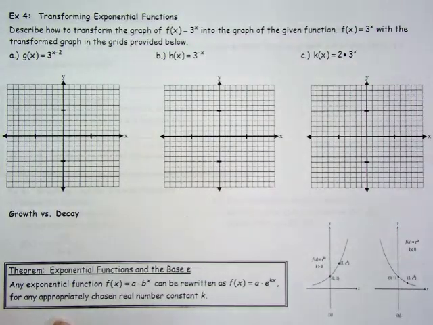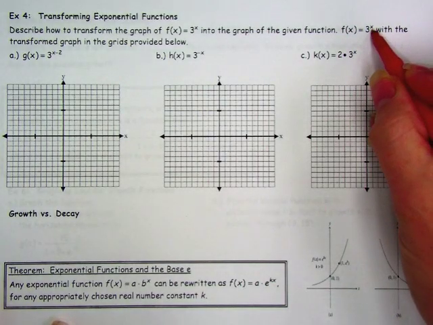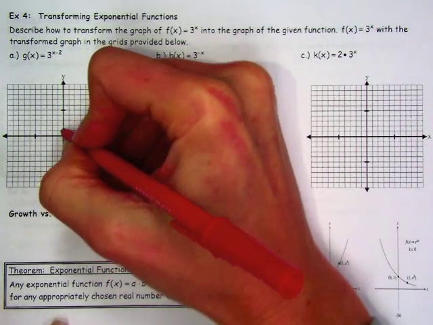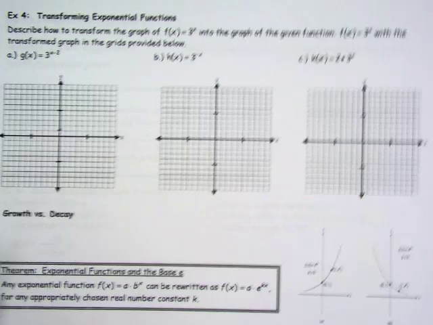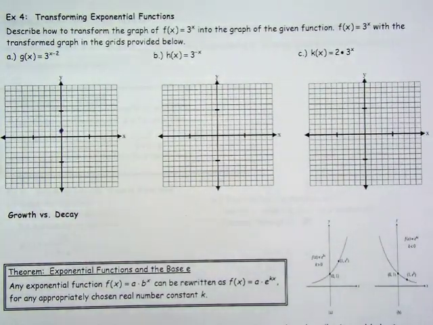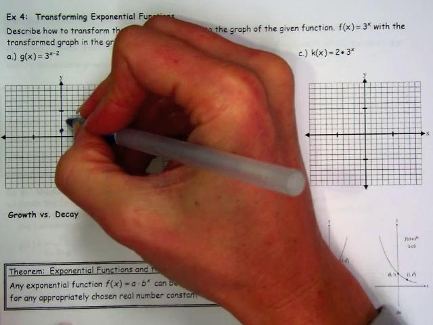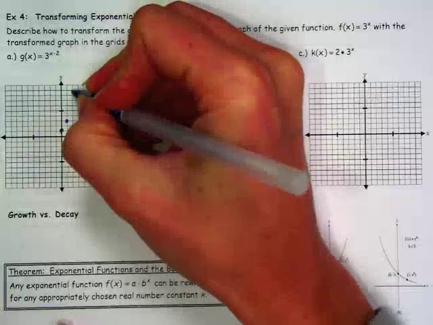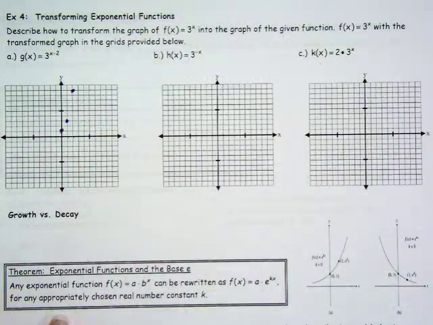Let's just pick some nice values of x. If I pick 0, 3 to the 0 is 1. And apparently it's not going to work. Let's try this one. There we go. All right, and then we have 3 to the first power. 3 to the first power is 3. 3 squared, so when x is 2, is 9. Okay, we see a couple points on our graph.